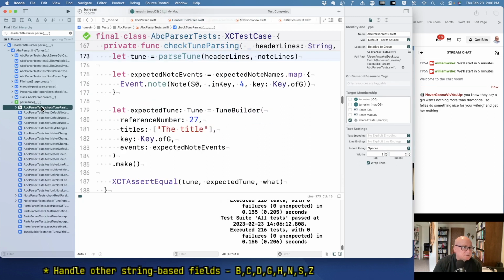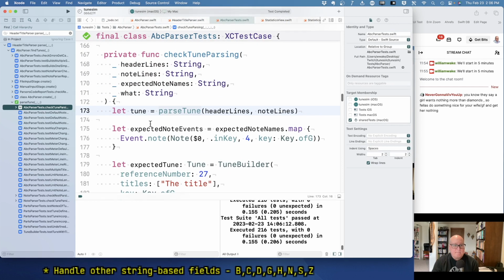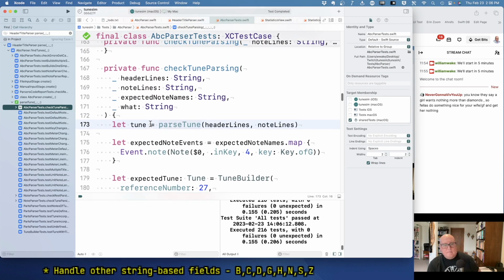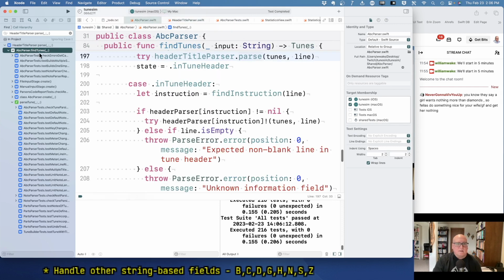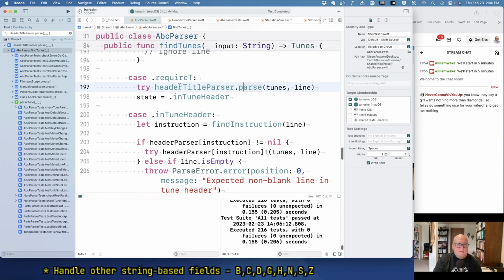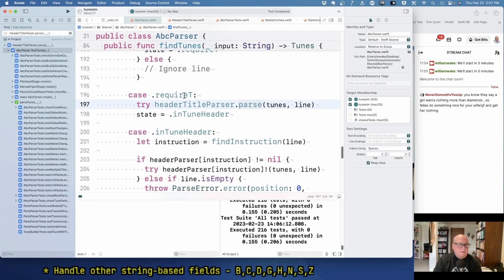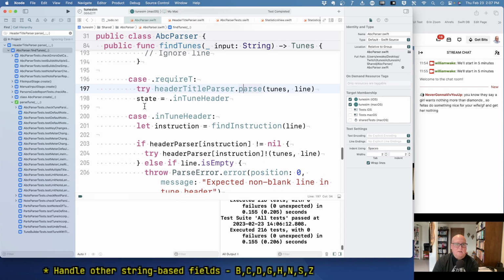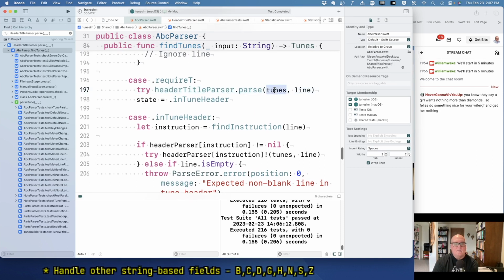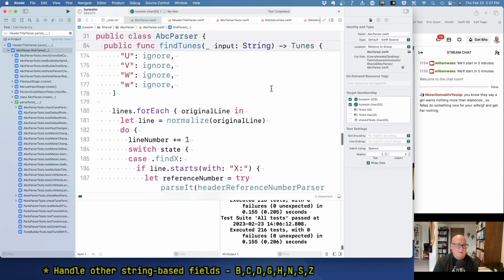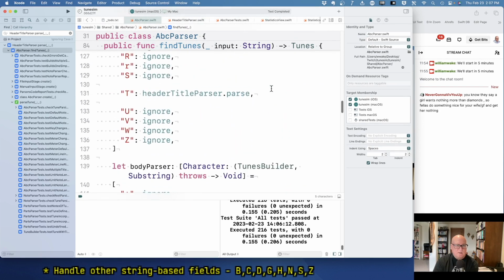Check tune. Find tunes, parse. Right, there's header title parser is a try. Okay. But tunes. Still haven't been in this parser for a while.